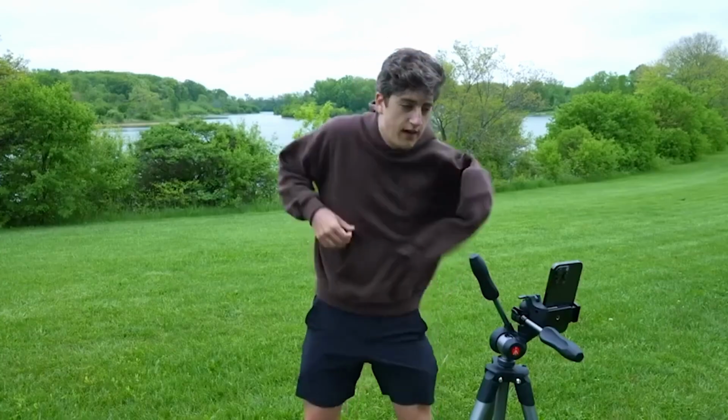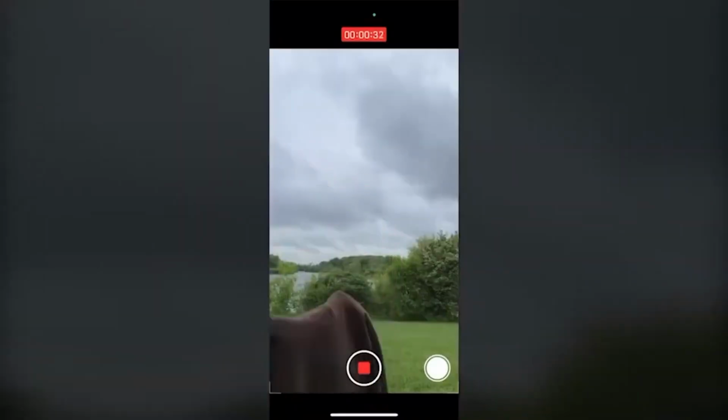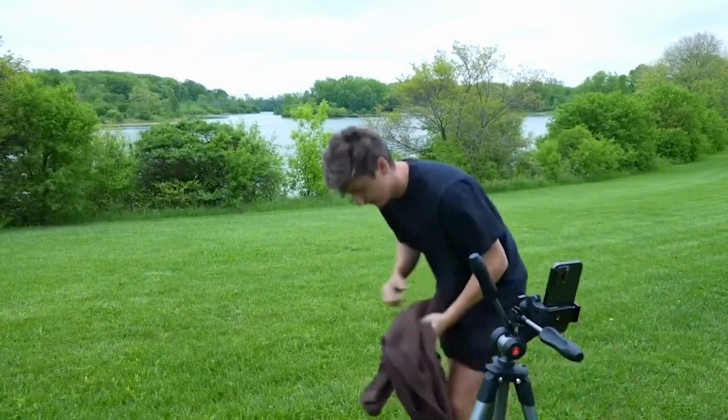Okay, and then I'm gonna take off my hoodie, put it right where I was, and then drop it. Okay. There was a person walking by while I was doing that. What do you think she thought? What sense could that possibly make to the average person? Maybe she knew what I was up to. She did look kind of older. Maybe she has a husband that does this kind of thing.